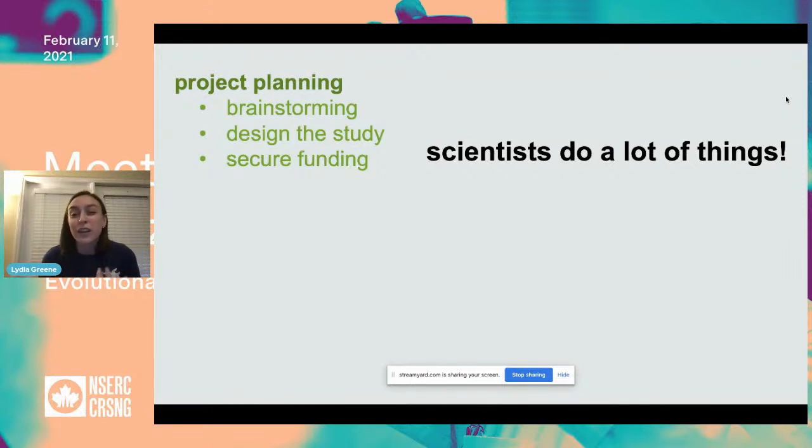So all those methodological questions we get to hammer out really early, and how we're going to do this. And then once we know what question we want to ask and how we're going to answer it, the next thing we have to do is find support for our project. We usually have to write big proposals that we submit to the government or to a philanthropic organization, and we ask them to support our research and provide the funding to be able to do the project.